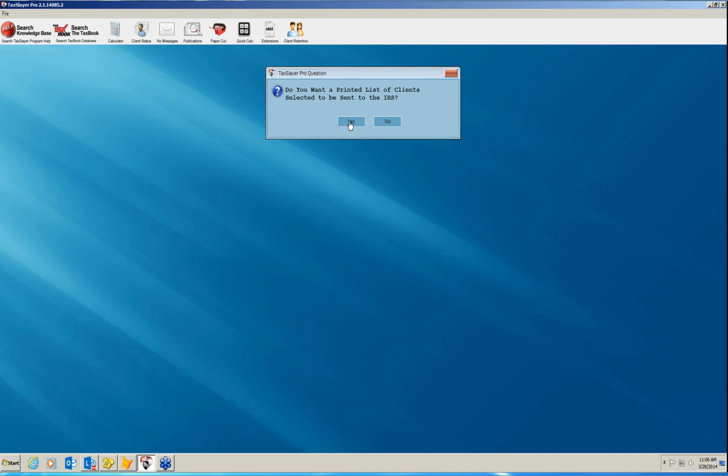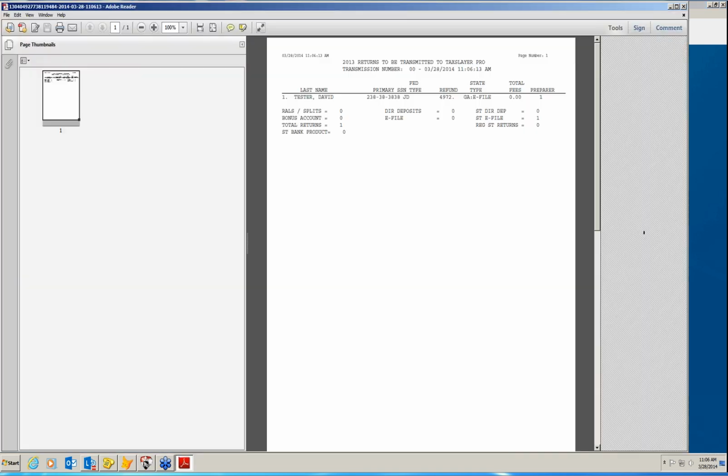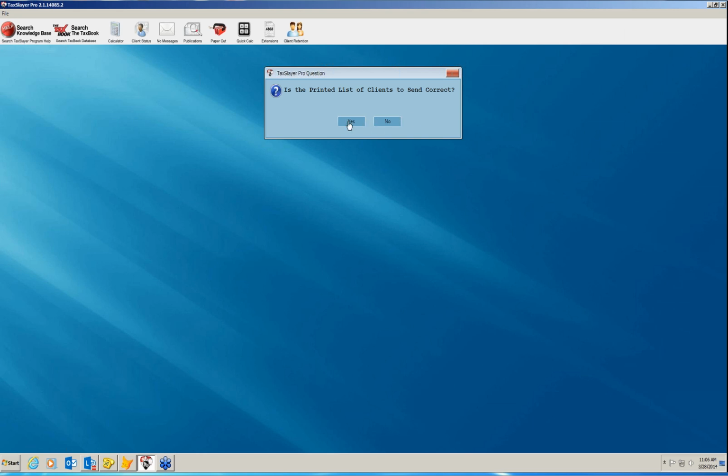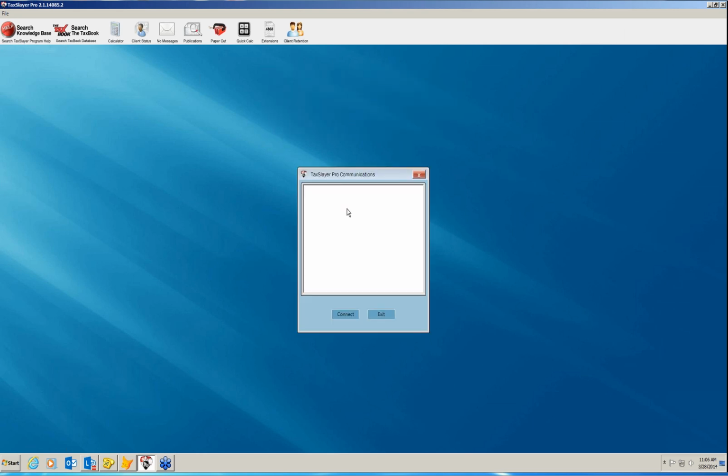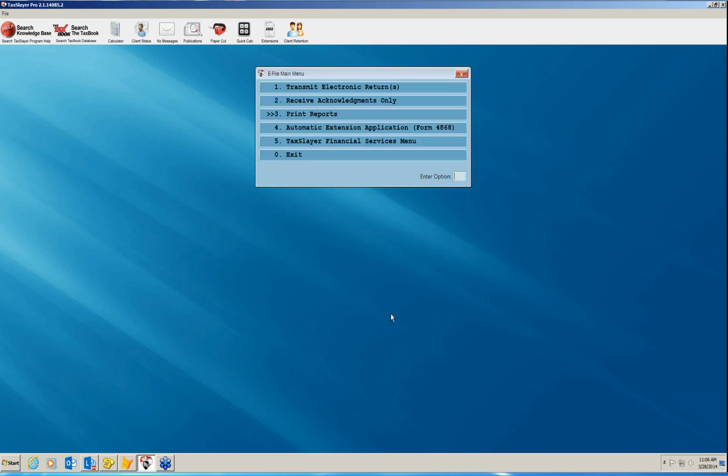Print the list of clients to be transmitted. Connect to the TaxSlayer servers and send the return. Exit the menu, and print my reports. It's that easy.